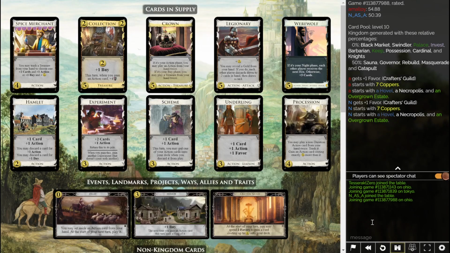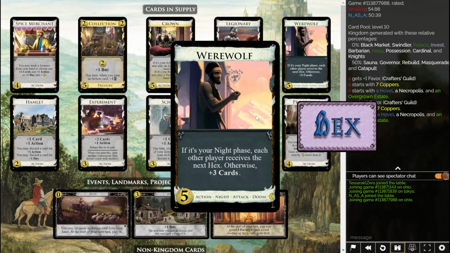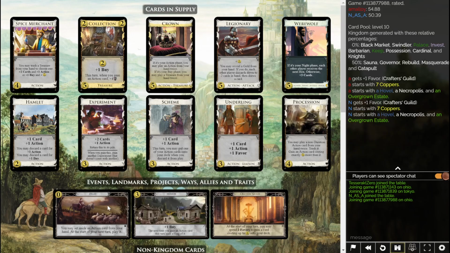We're playing against a space agency. We have shelters today. Any new cards? Okay, Crown, I remember. Werewolf. Oh, God, hexes. Okay, so it's action and night. You can play it during the day or the night. Okay, this stuff is familiar.